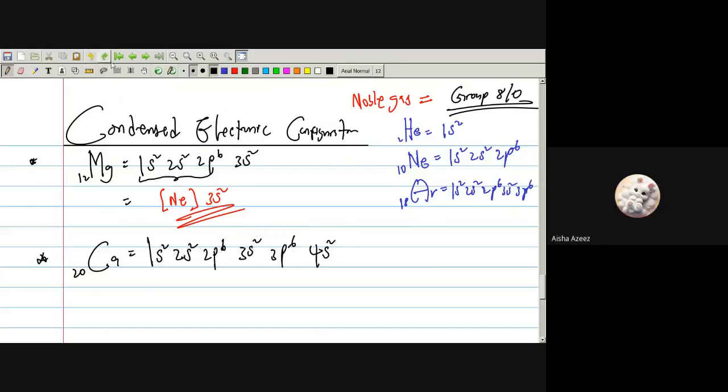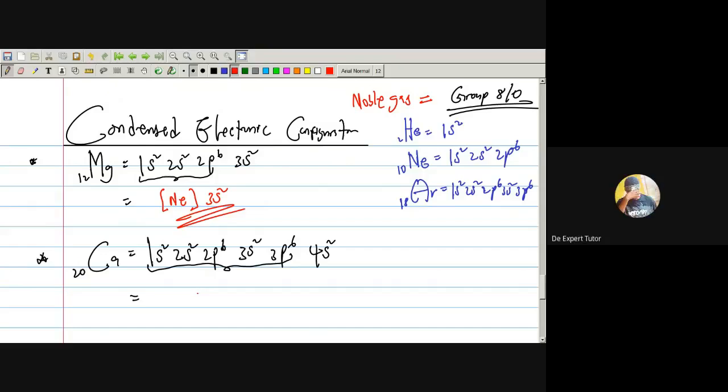Yes. So how do we now write the condensed electronic configuration of calcium? See that one, this one is too long. So how do we write it now? Pay attention. Which of the noble gases have this exact electronic configuration that you see here? Is it helium, neon, or argon? What's the answer? 20. Which of them have this exact configuration? Check. Argon.